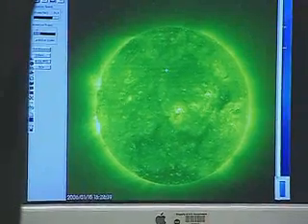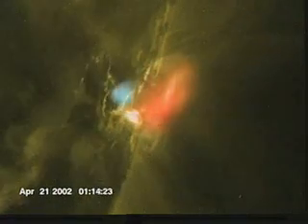The Sun is a huge thermonuclear reactor. In the core of the Sun, hydrogen is fused into helium and that unleashes a huge amount of energy. The Sun is a very hot ball of gas where electrons move freely and create a magnetic field, and this magnetic field connects different parts of the Sun and governs the dynamics.